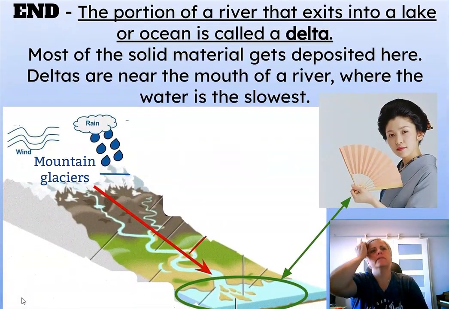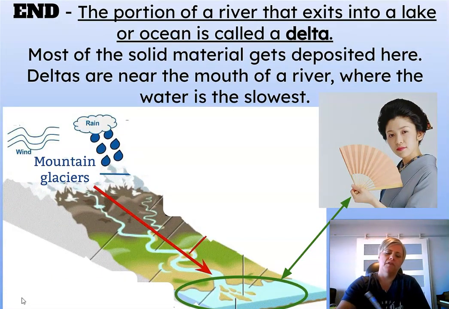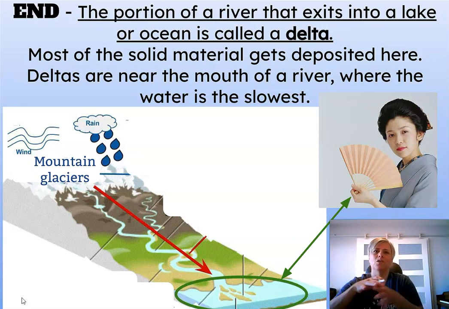Okay, so let's look at the end portion now of the river. As the river is coming to where the end would be, that portion of the river that's now reached its final destination, it might be a lake, it might be an ocean, but it's basically slowed down. It had been carrying sediment and stuff that it had been picking up all along the way, but once water really slows down, it can't carry it anymore. So there's actually a lot of deposits of sand and silt that you find here.